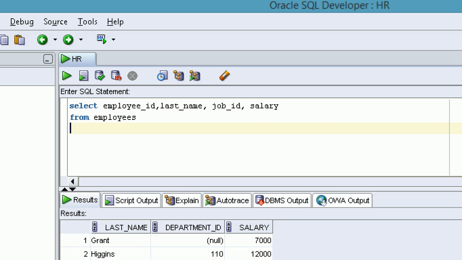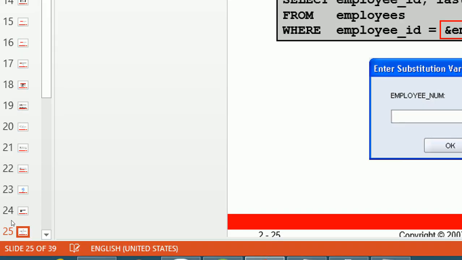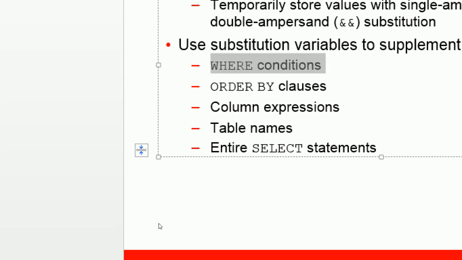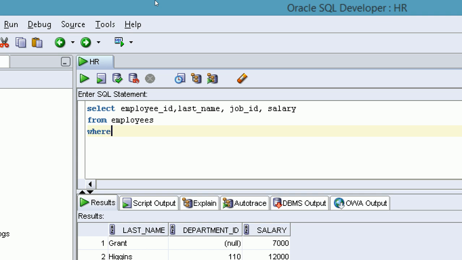Now I am using the substitution variable in the where condition. Clear? If you remember the slide, we discussed that you can use it in the where condition, in order by, in column, in table, everywhere. This time I'm using it in the where condition. So where employee ID is equal to, now ampersand sign.